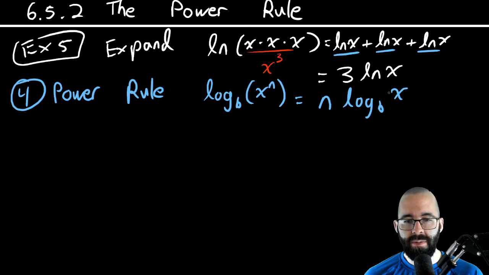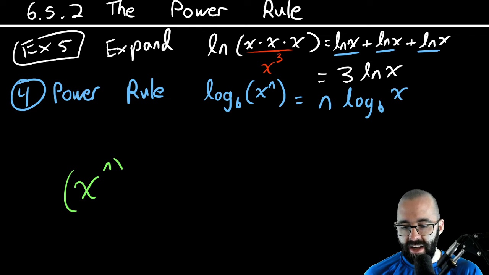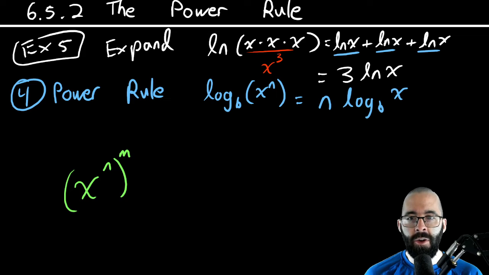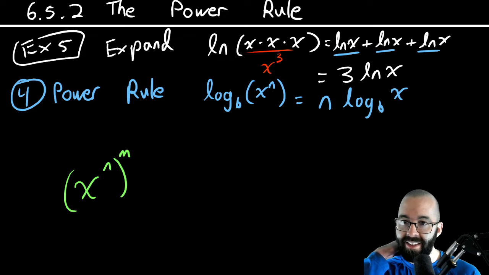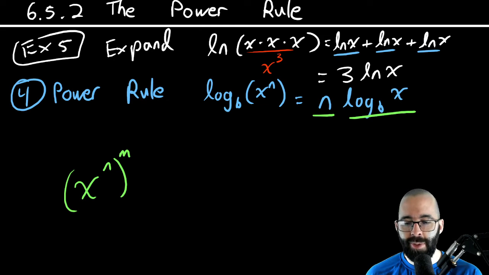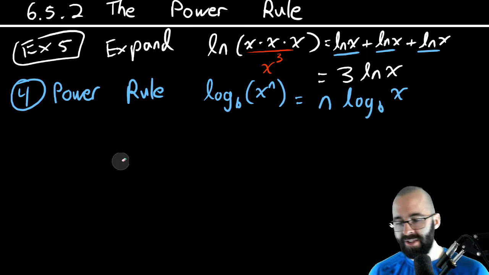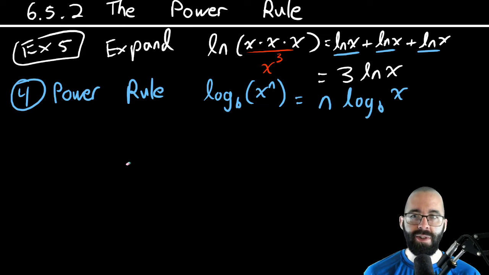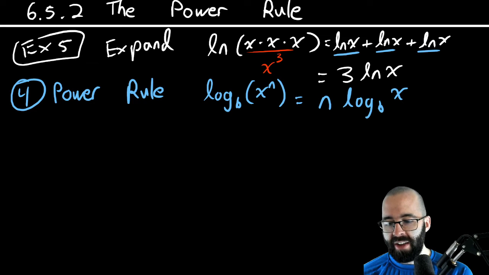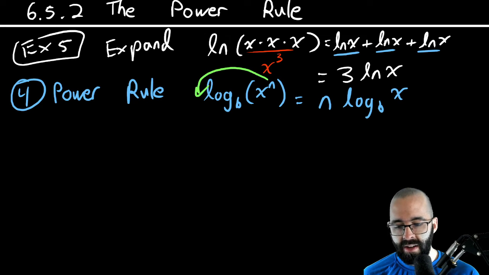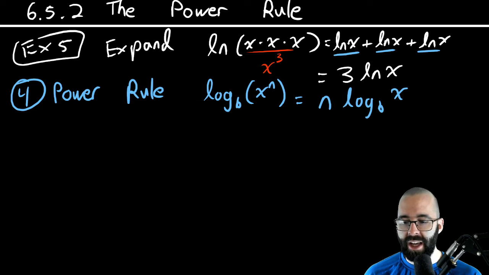And I've said that logarithms are just like exponents. So what is this saying? Well, this is related to that exponent property we've been using for a while, right? If I have an exponential function raised to another exponent, we just multiply those exponents together. Multiplying these exponents together, kind of like so. That's the correlation. You could show all of these using that method from the last video as well. All right. So if we have an exponent inside of a logarithm, that exponent comes down in front as multiplication. That's the power rule.